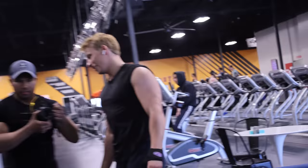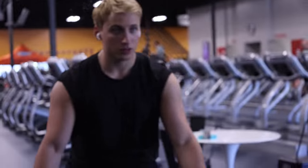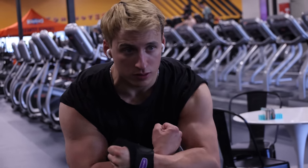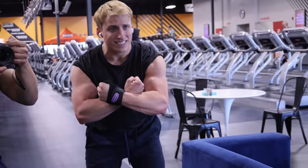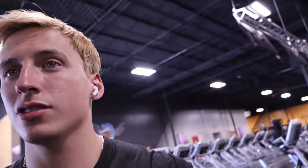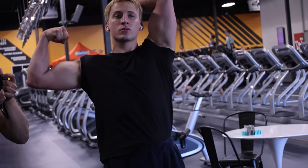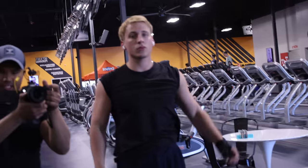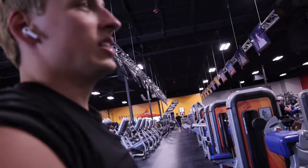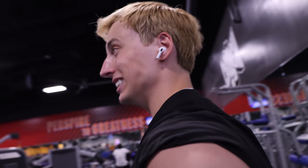You look good, you look lean. Hit the side tricep — just do a tricep shot like this. That looks good. Look at the mirror, look intense. You know what pose you should hit? Hit like a David Laid pose like this. Stick to more aesthetic poses — you've got a pretty small face. He's camera shy, guys. I actually got a lot of footage of him and less of me — that's how I want it. I like featuring people.